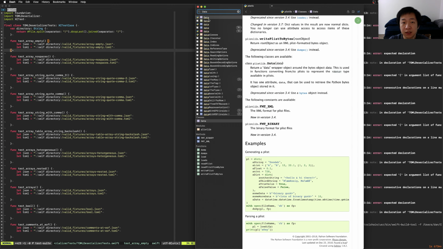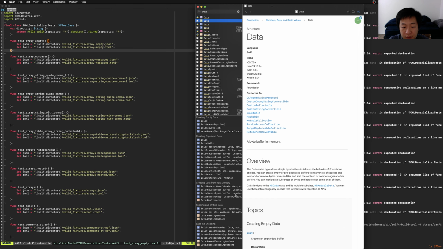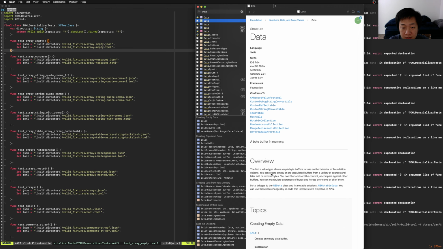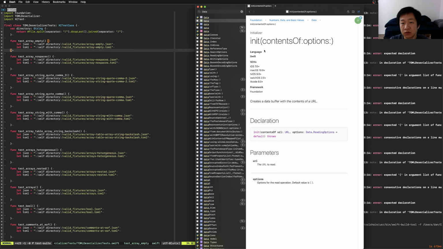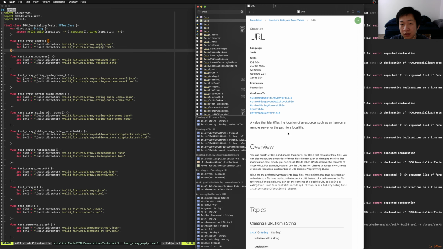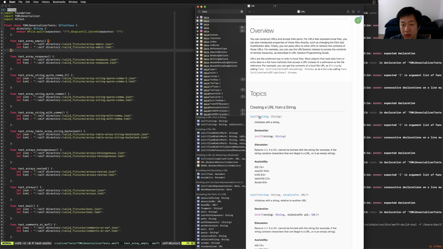Does data have an initializer that takes a URL, contents of URL? All right, read options. Okay, so contents of URL takes the URL, but URL takes a string and gives you that.